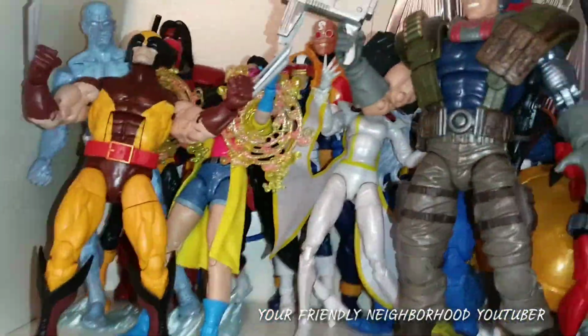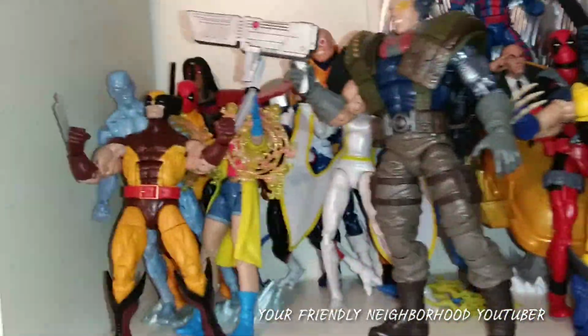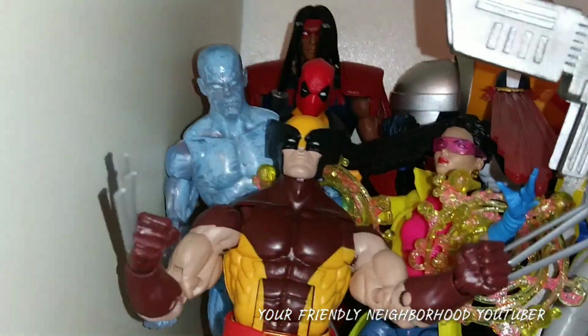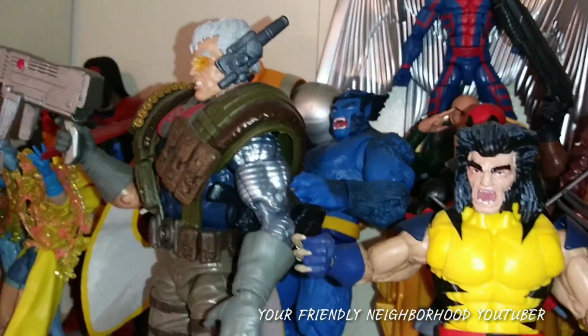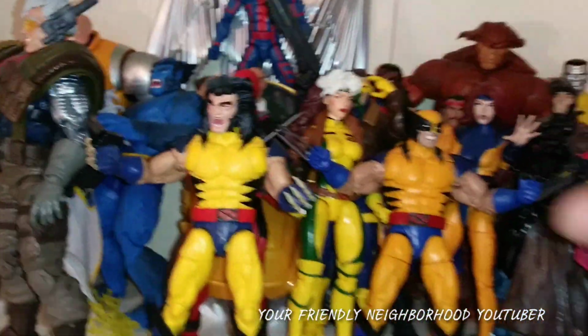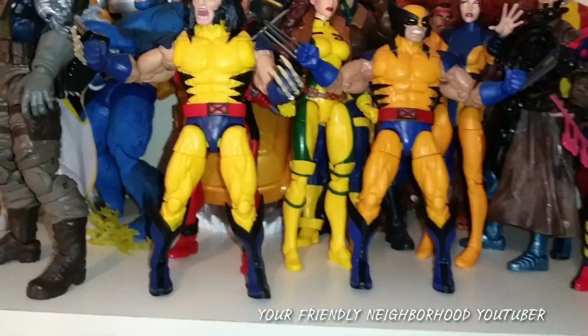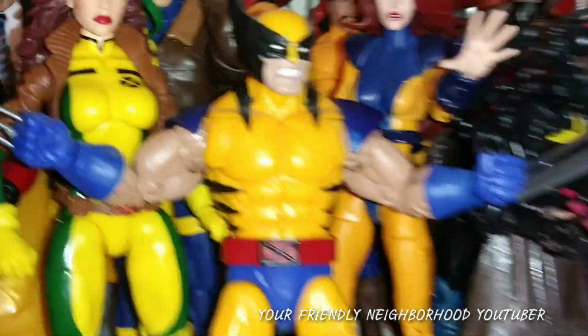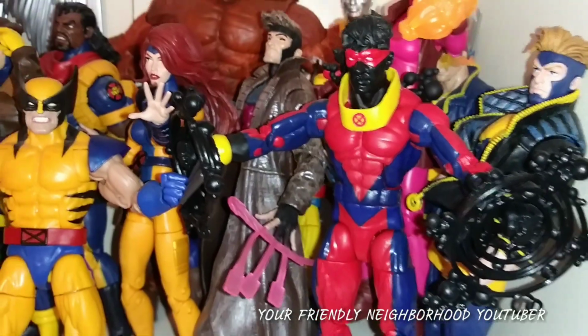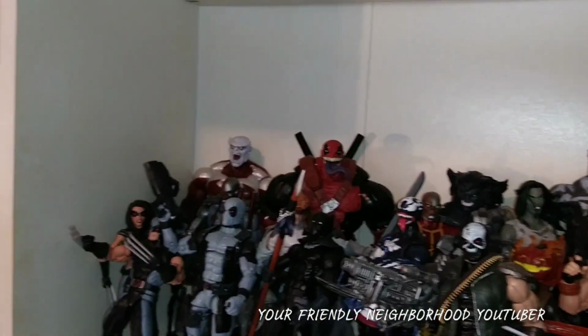I tried as best I can to put together an X-Men team. It's a little bit crowded. I apologize. It's kind of a combination of X-Men, X-Force, X-Factor. There's my custom Iceman right there, Wolverine, Jubilee, Cyclops. It is cluttered. I have to organize it a little bit better. But like I said, when you're taking out figures all the time and replacing them to do comparisons, it's tough to keep everything organized. Bishop, Rogue, Sasquatch, Colossus, Boomer, Sunspot, my custom Gambit right there, Havoc, X-Man.